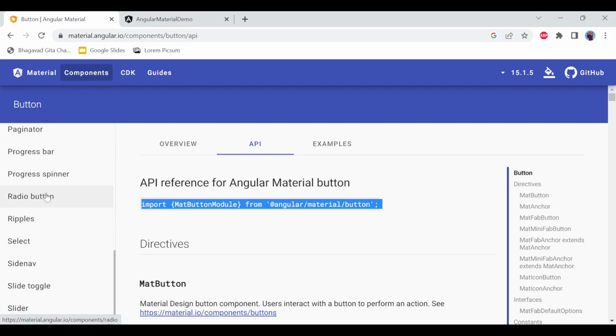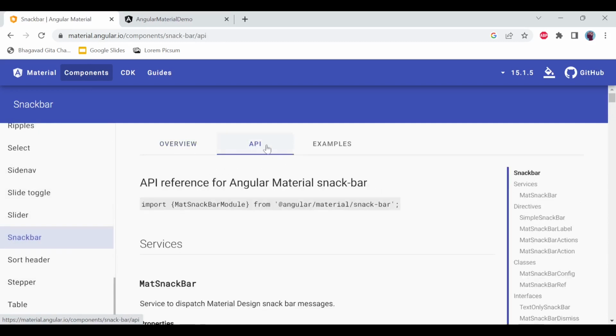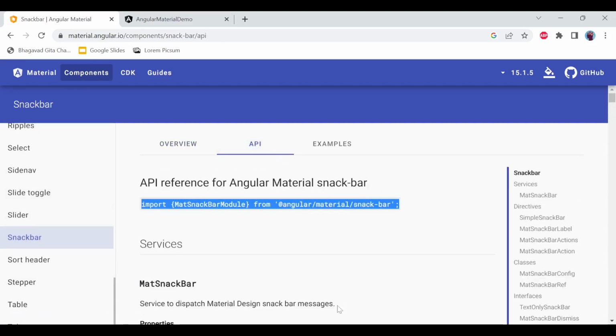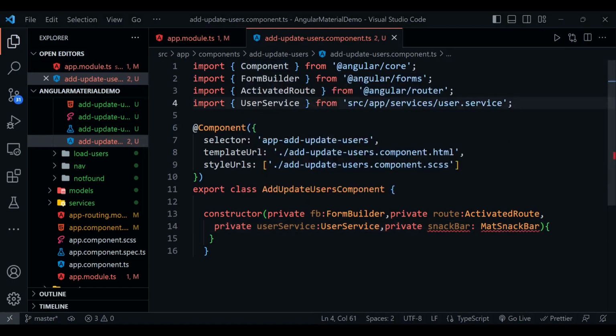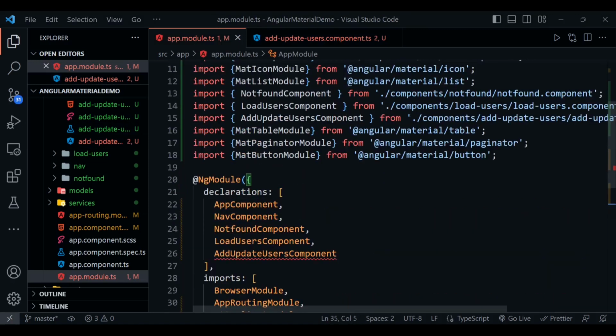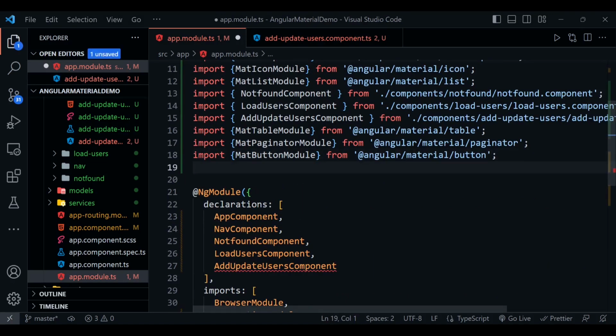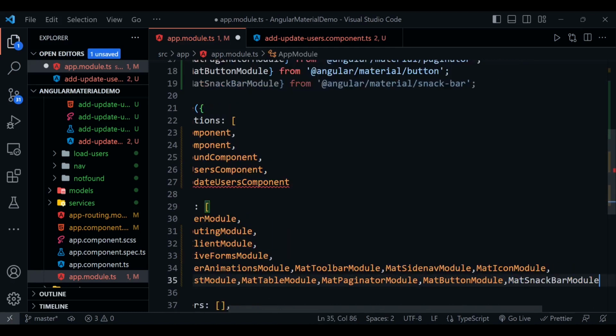So here just find this snack bar, here it is. So go here in the API section and just paste it here. Okay, so paste it here, that is fine, and copy this guy and paste it here also.